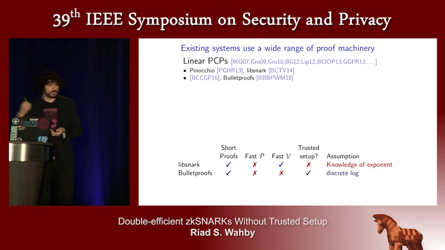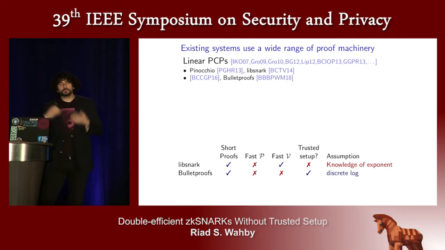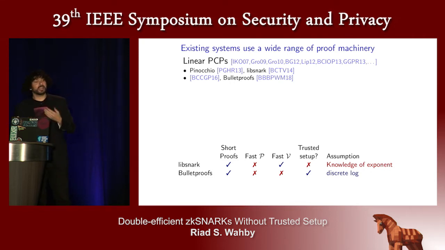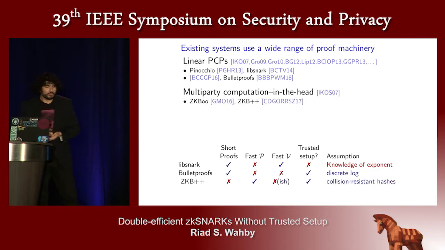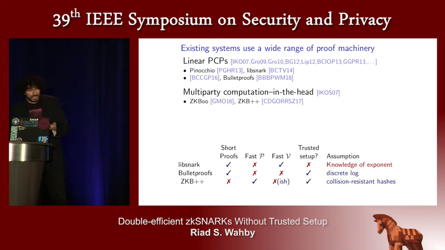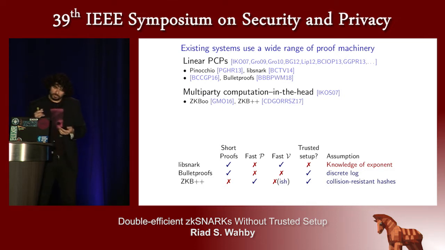Pinocchio and LibSnark rely on non-standard cryptographic assumptions and require a trusted setup. The Bulletproof system, presented a couple of days ago here, builds on a different linear PCP. Bulletproofs also give short proofs, but unlike LibSnark, they rely on a standard cryptographic assumption and don't require any trusted setup. The cost is that both proving and verifying are pretty slow. An entirely different class of proving machinery comes from multi-party computation in the head due to Ishai et al. The first implementations — ZKBoo and ZKB++ — have fast proving, build on a standard cryptographic assumption, and have no trusted setup, but they give long proofs and verifying is asymptotically expensive.